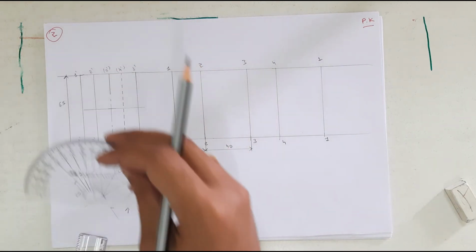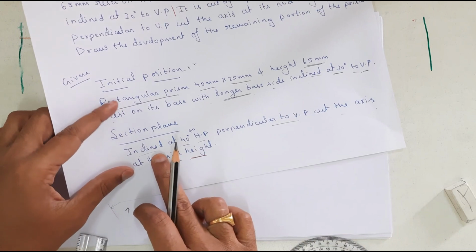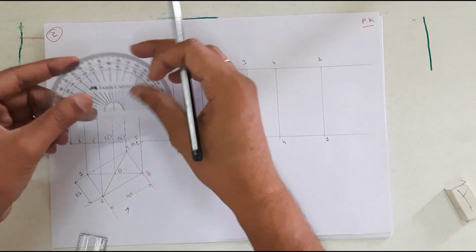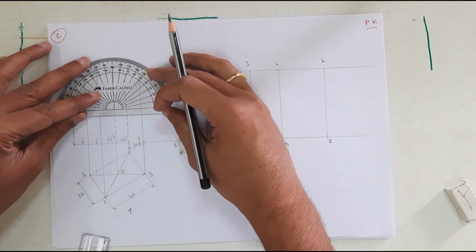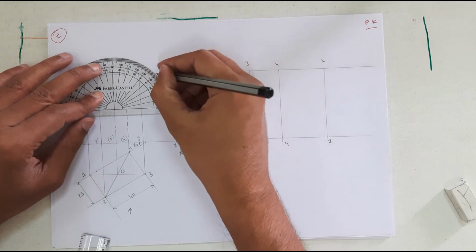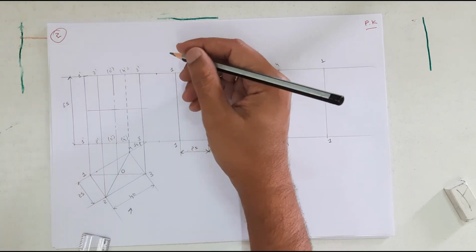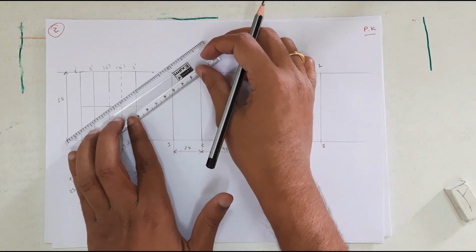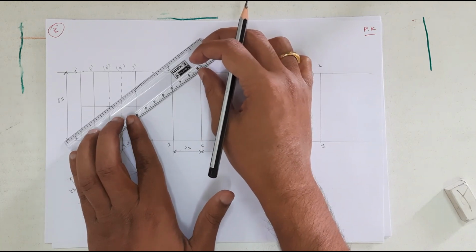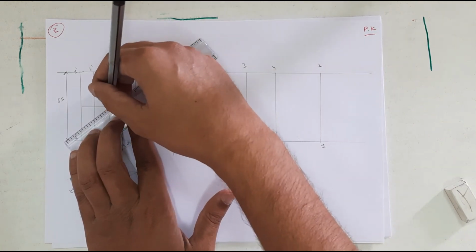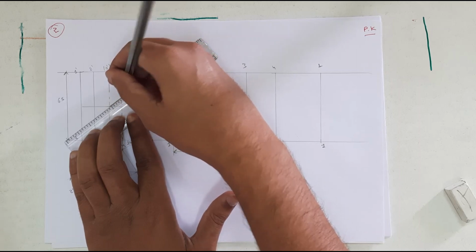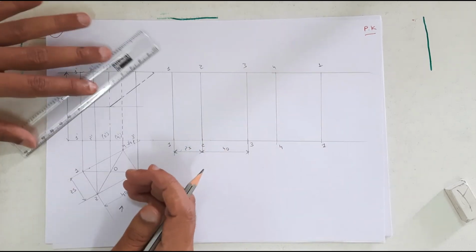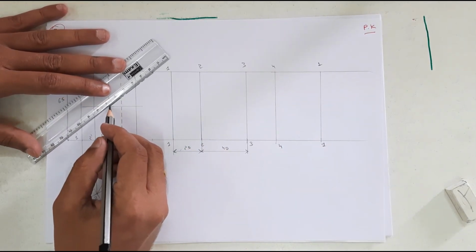Okay, so next, what is the inclination there given? The section plane is inclining an angle of how much? 40 degree to HP. So therefore, from here, take the measurement of how much? Measure how much? 40. So I have to join this midpoint as well as this. What is the notation? Large line followed by small line. Okay, as we have done in the case of axis. And extend the same downwards also.